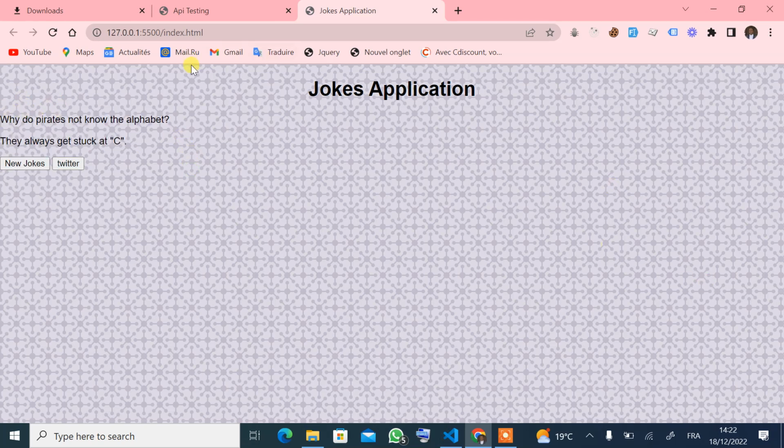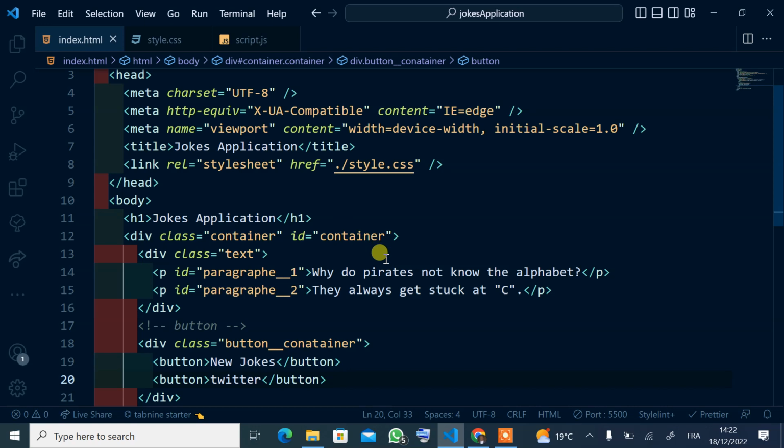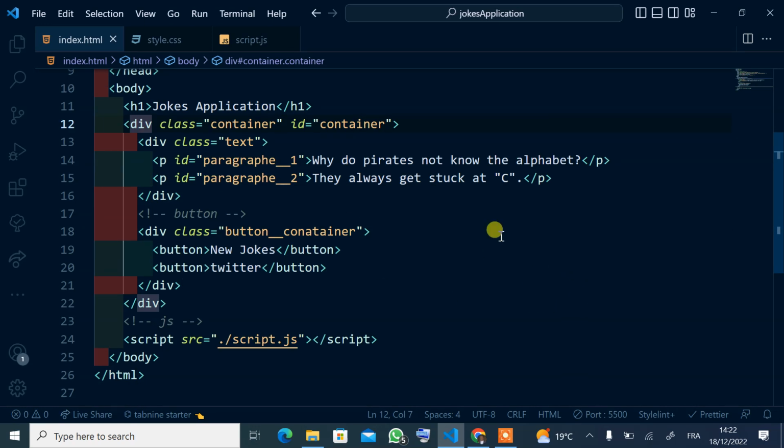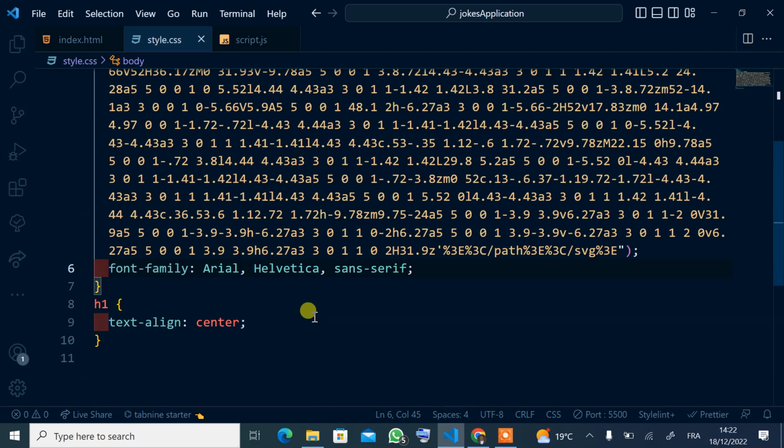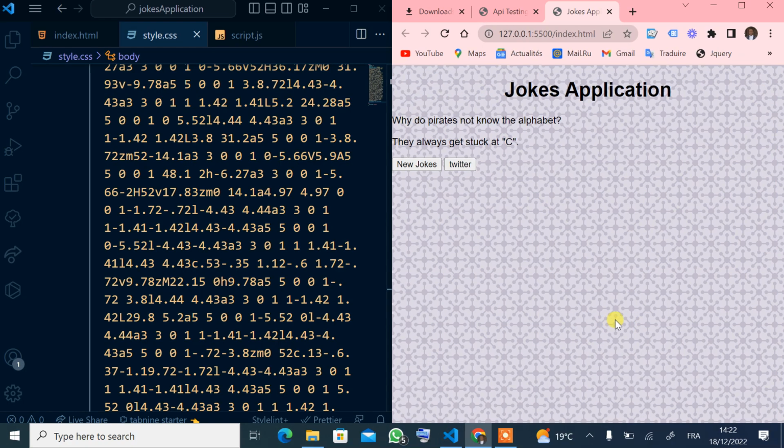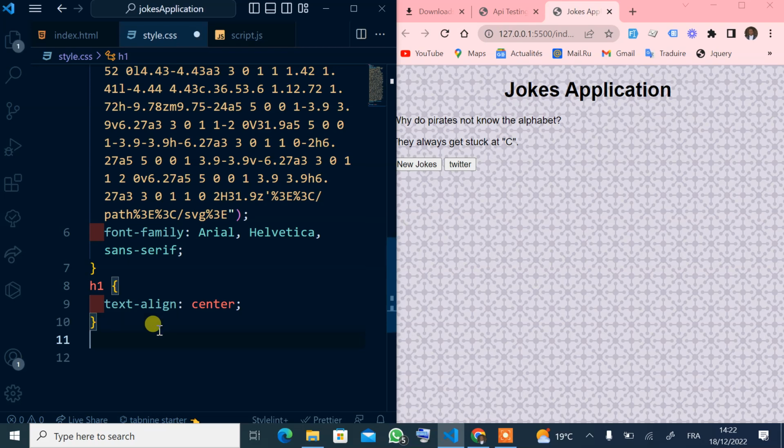So let's try to bring this one and center everything in the middle. So remember this container here handle all of them, so we can be able to style this one in a very simple way. First of all, let's go to CSS. Okay, let's open 2 so that we can see everything inside. So let's go first of all to CSS down here. Let's comment out. Let's say this one is going to be container. Okay, after here I can put dot. Okay, I can now specify the declaration.